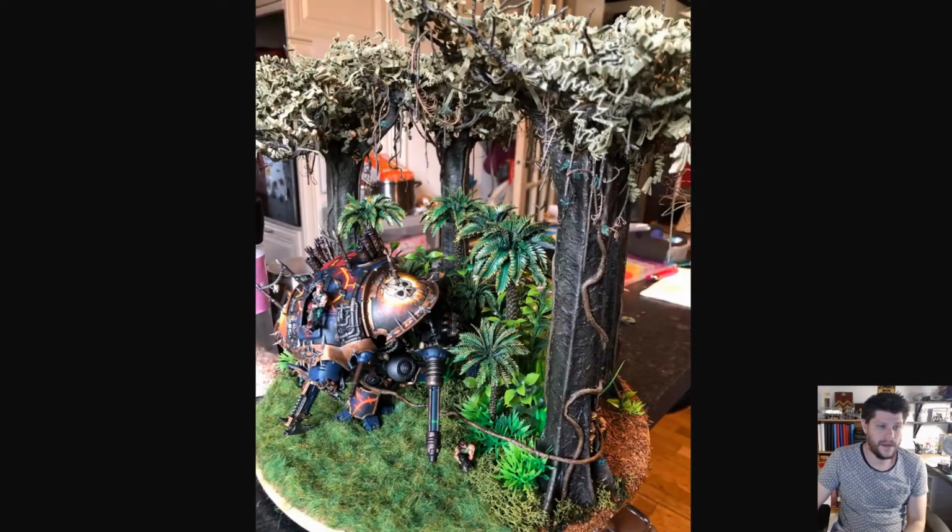Next, we are moving over to Brian, and Brian has made a diorama, and this diorama caught my attention immediately when I was scrolling past it on the Facebooks. And what's so great about this diorama is that it captures three things that are very important in dioramas.